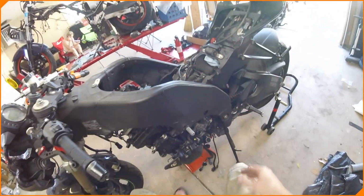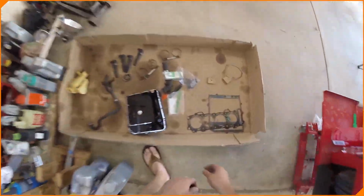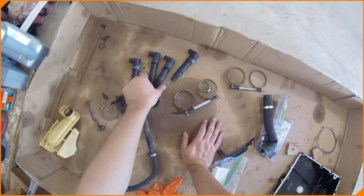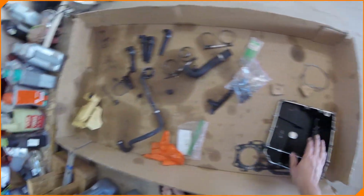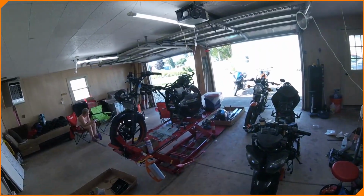I forget. We're going to look through the rest. But that's going to be exposed for the rest of its life, so we can always just order one and put a new one in, because I'm not seeing a spare one here. If we find it, we find it. If not, we can always order one. It's not detrimental to the motorcycle's ability to be a motorcycle. All right, so those 2 are done. Oh, I missed it.